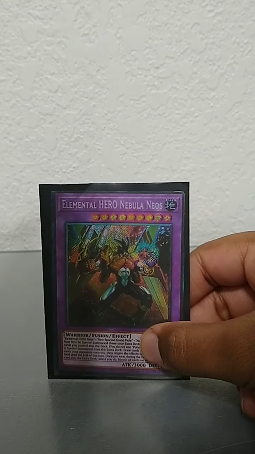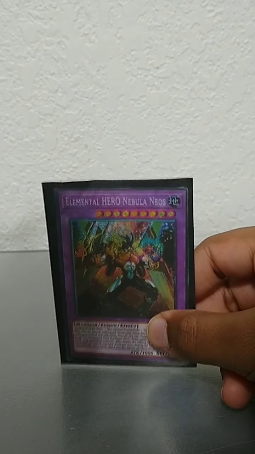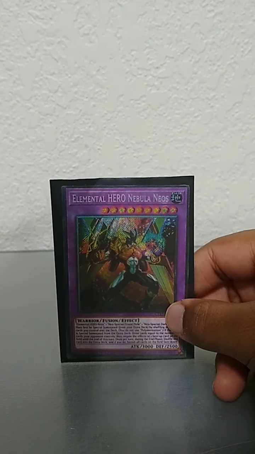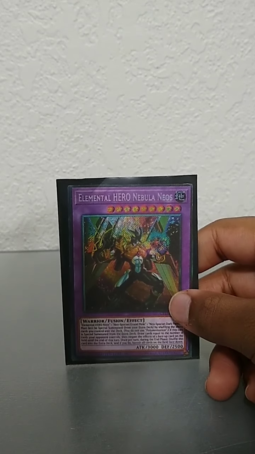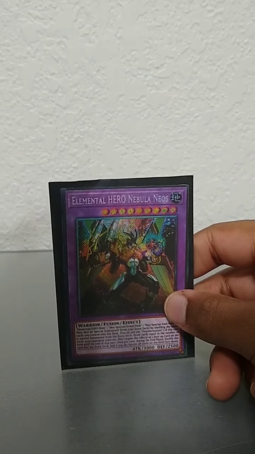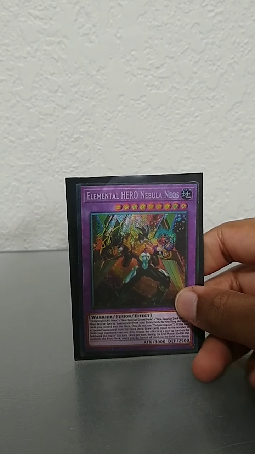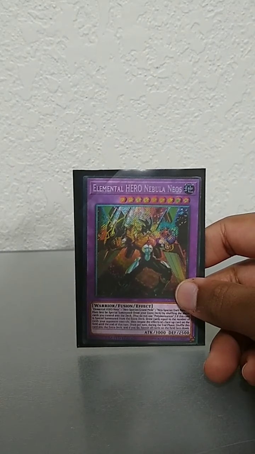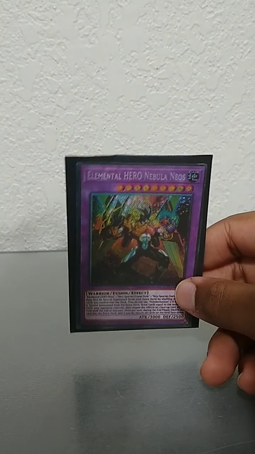And with cards like Nibiru, the only reason people play Nibiru is because of how many cards people summon out in a single turn. So Nebula Neos is the best card to summon out with Grand Merge's effect, because you destroy one monster with Elemental Hero Grand Merge, and in the competitive format, people will at least have 4 to 5 cards on the field, so you'll be able to draw 4 to 5 cards off of this card's effect, and that would be an amazing play. So yeah, that's pretty much it.